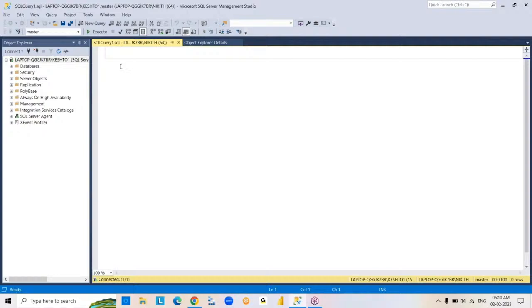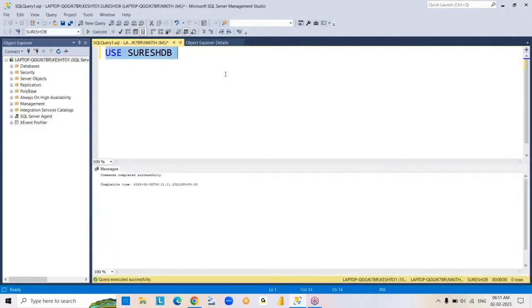Okay, so coming to the next scenario. Today we are going to work with data retrieval language. The only command of DRL is the select statement.